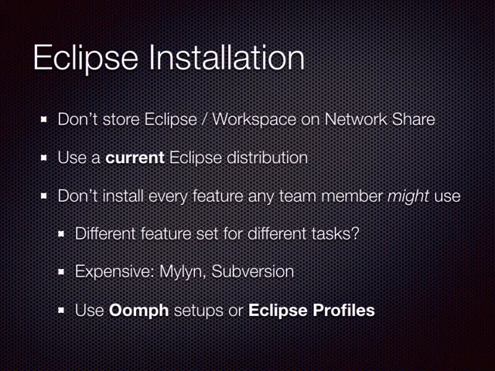And of course, do not install everything. You could make different subsets. If you use Oomph, you can say, okay, I have a subset for this kind of developer and that kind of developer, and you can combine this. If you are that kind of person, you install that feature set, and if you are another person, install another feature set. So at the end, you have a smaller Eclipse.